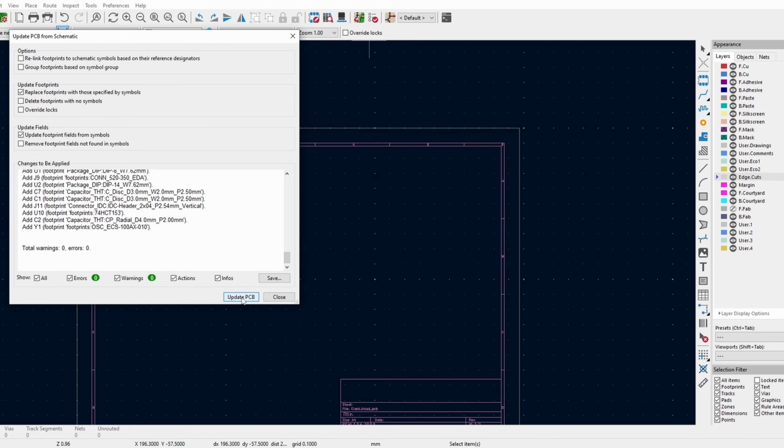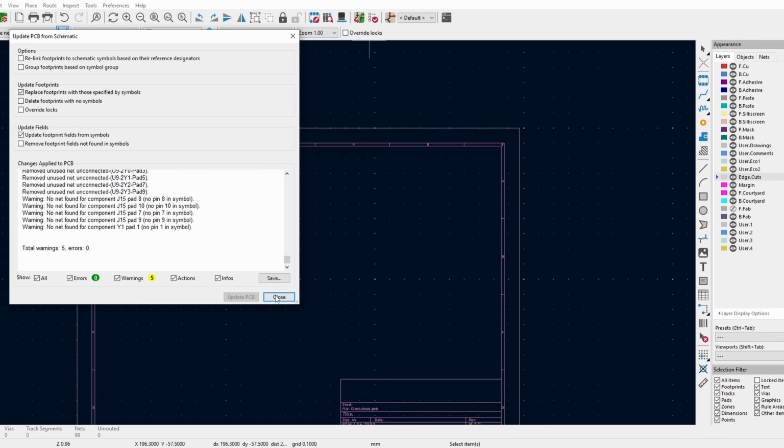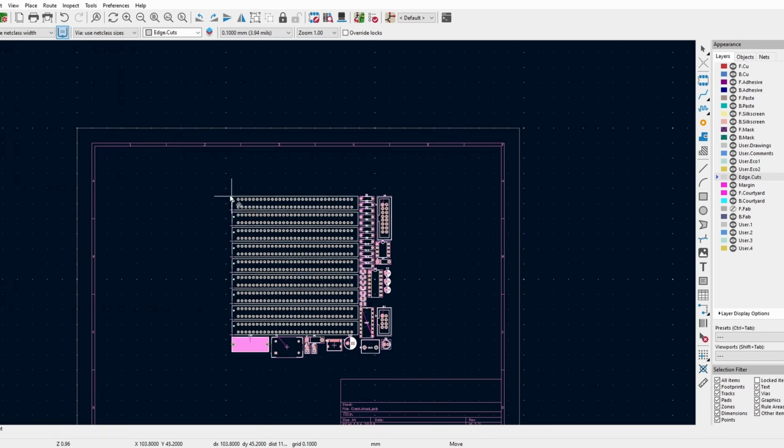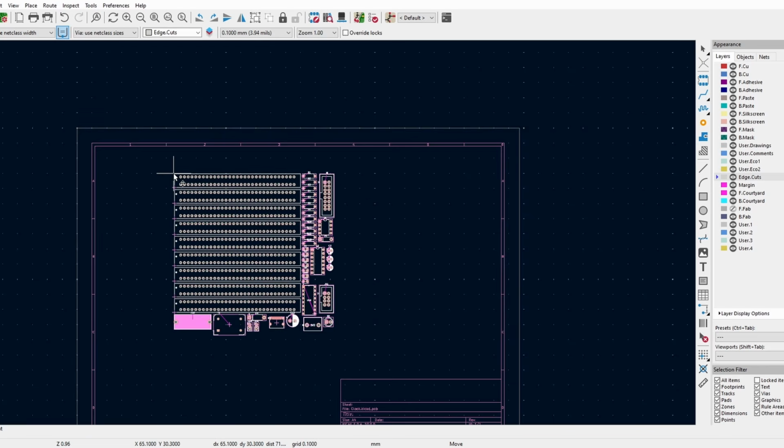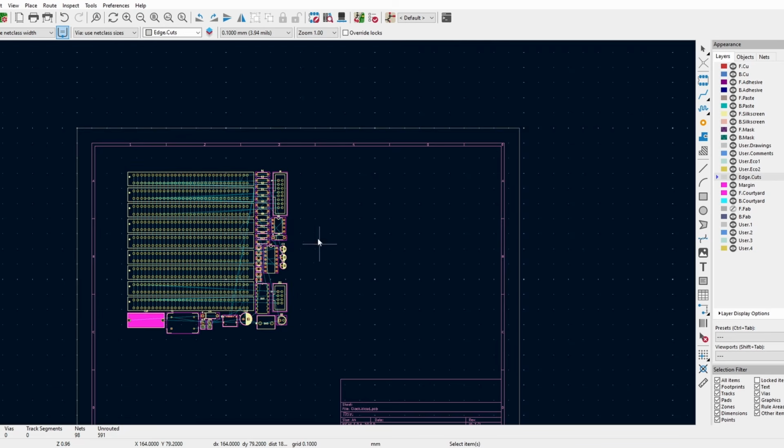It turns out KiCad doesn't automatically place the schematic onto the PCB. Instead, you first have to import, or rather update, the PCB from the schematic itself. Only then does KiCad generate all of the footprints and place them on the board. Or perhaps more accurately, it places them in one huge blob like this.